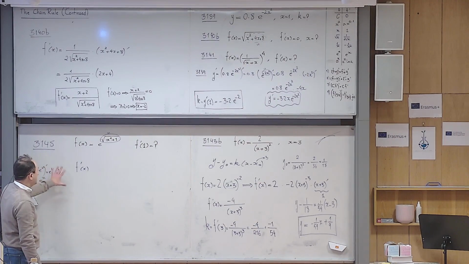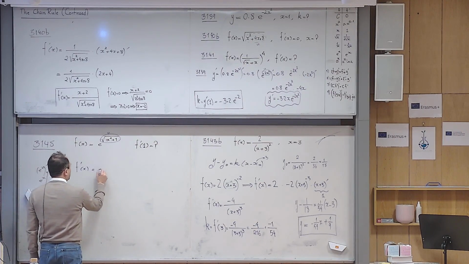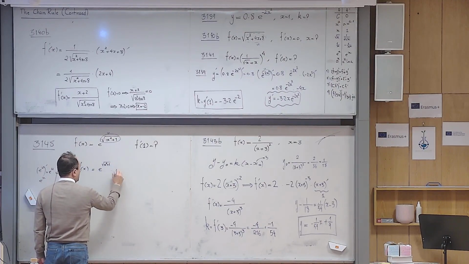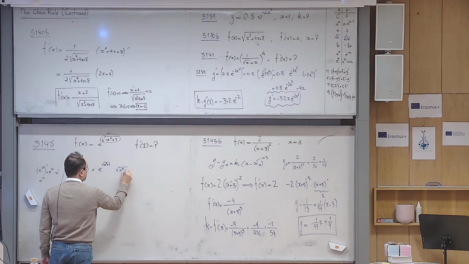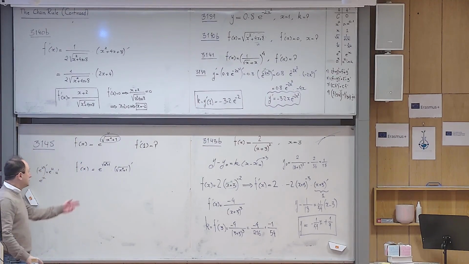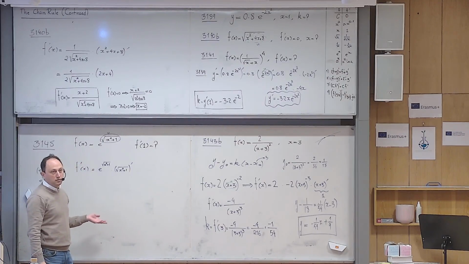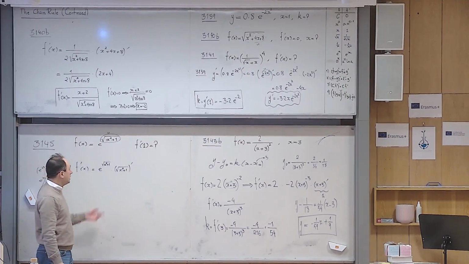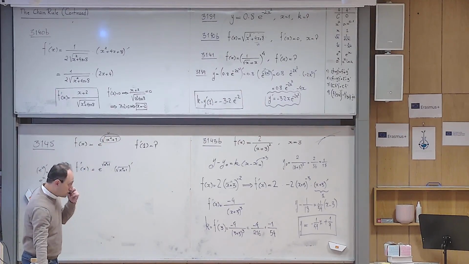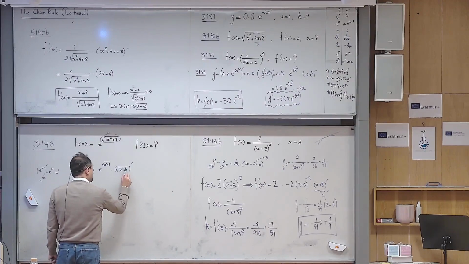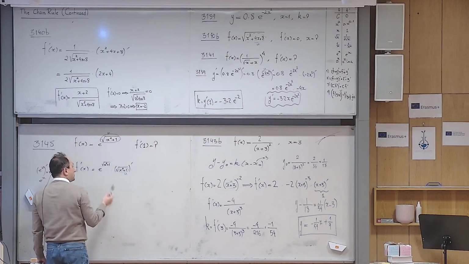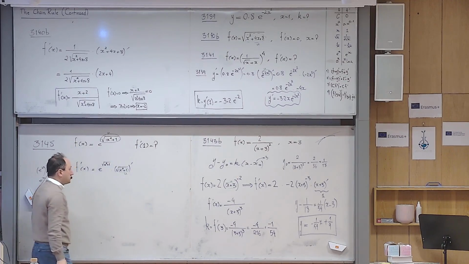You don't need to write these things. You can just do it in your head. So it becomes e to power u, but u was this guy, multiplied by u prime. Okay? But now to take this one, you need to use the chain rule, yes? But this time, that u which was not good is the only option that you have now, yes? So this u becomes this now. You see, choosing this to be u in the first step was not correct, but this is the only option that we have right now.